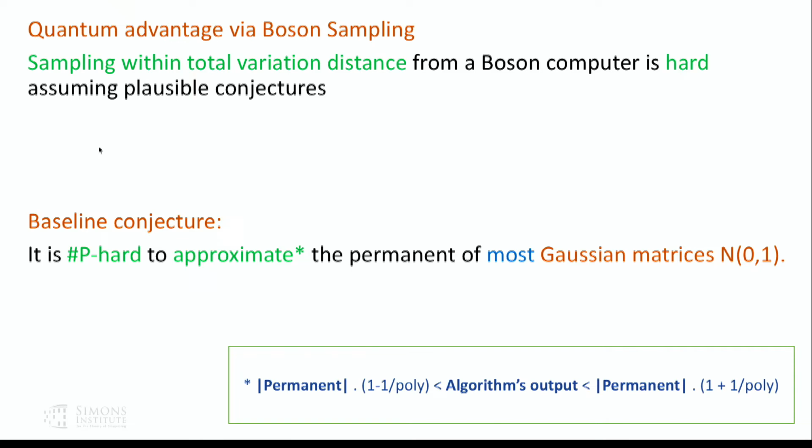In their work, Aaronson and Arkhipov add two conjectures to the picture, and one of them is exactly the question that I asked at the beginning of the talk: how hard is it to approximate the permanent of a Gaussian matrix with high probability? Gaussian matrices come into the picture because the submatrices of random unitary matrices are close to Gaussian. So they come up with a clean statement of a conjecture, and we hope to find the answer.